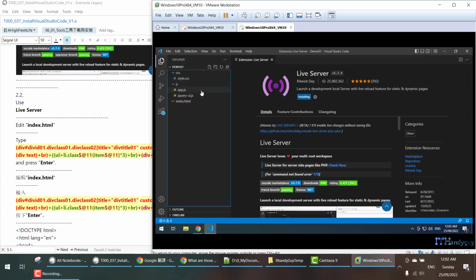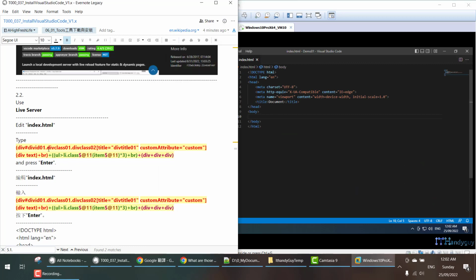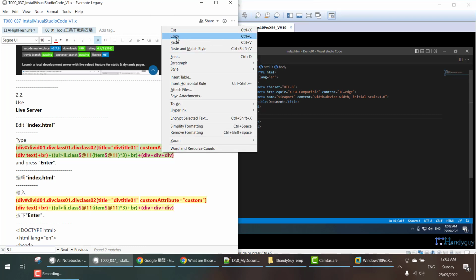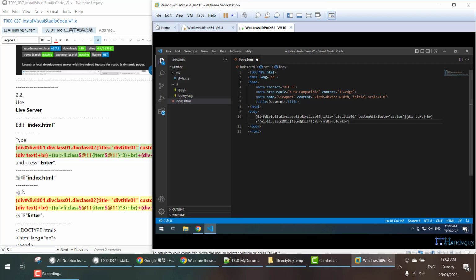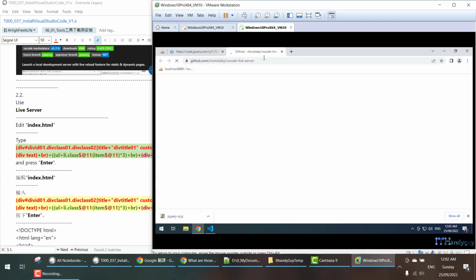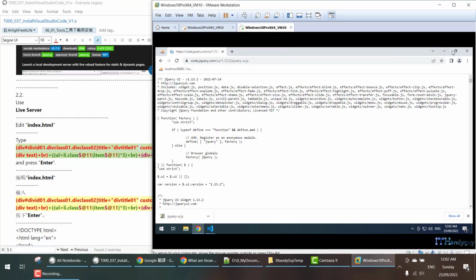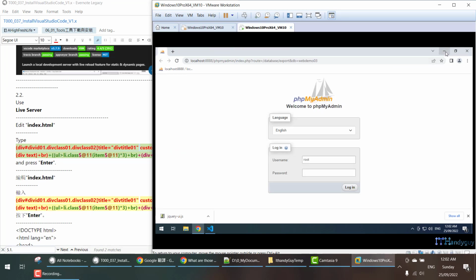In the meantime, I'm going to open the index.html, and over here I'm going to copy this one to the index.html. So I copy to this and delete the exclamation mark and type it again, press enter. So the Emmet will create this code for me. Okay, for now I can show the detail. So it will show me this is the Live Server, this and that, and I close that one.